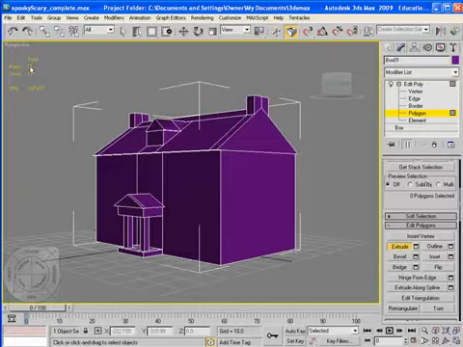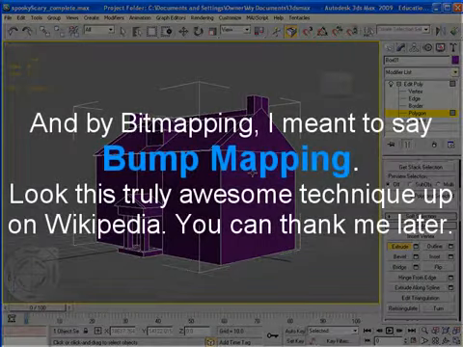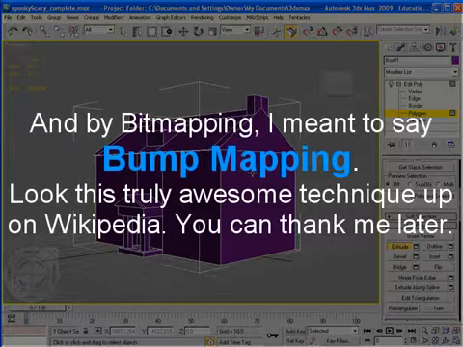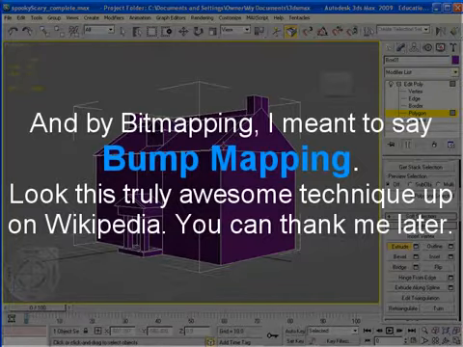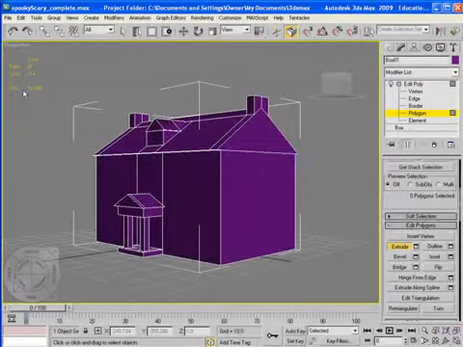Now, how the professionals do it in 3D animation, whether you're at Pixar or making a brand new video game for PlayStation 3 or Xbox or even the computer, they take a pretty simple polygon like this, and they use bit mapping, which we won't get into because that's a more advanced thing, but I'm just letting you know for your general knowledge. Bit mapping is a way to take a texture that you make and then manipulate the surface of a polygon to make it look like it has more shape to it, or a lot more polys. Instead of having 91, it might look like it has 200 or something really detailed. But really, it's all done through the program itself and just through an image.